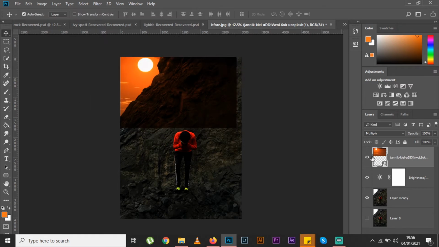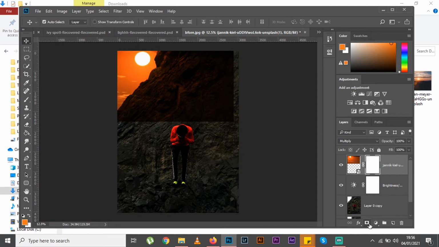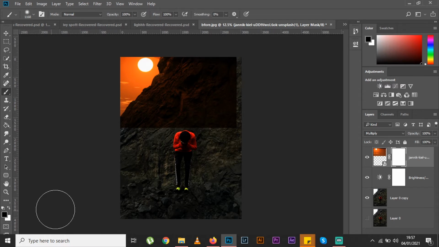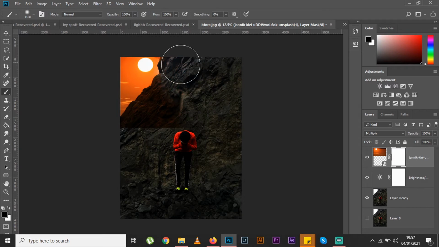I'm gonna free transform it so that it fits into the look that I'm going for, and right there it's about fine. And all you have to do now is add a mask for it, and I'm gonna press B to get my brush. You can set the flow to the parameters you feel will work, but first I'm going to start with 100 so that I can eliminate the extra right here. Also make sure your foreground and background colors are black and white, and I'll press X to switch between them. And with black I'm going to delete everything else from this image.